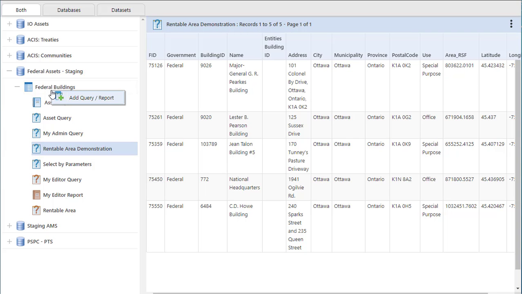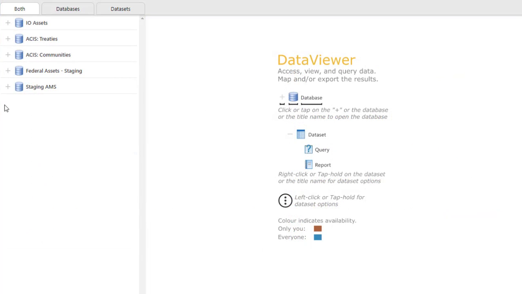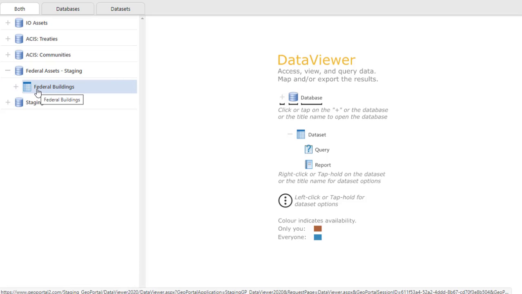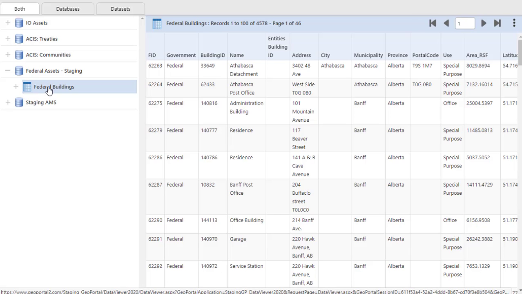Here's an example of building a query using the Federal Asset Staging Database connection and the Federal Buildings dataset. Create a query to show what special purpose buildings have more than X square feet of space. With the dataset selected, right-click on the name and left-click to select Add Query or Report from the menu.